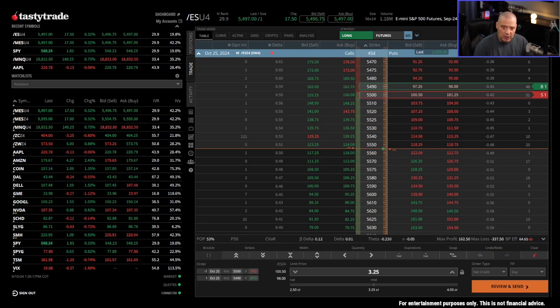If you want to trade futures options regularly, don't just do naked options — don't constantly sell naked calls, naked puts, or naked strangles. You're going to get run over eventually if you only use undefined risk strategies in futures products, because that buying power can and will explode on you. Occasionally mix in defined risk strategies: put credit spreads, call credit spreads, iron condors, butterflies. Mix and match undefined risk with defined risk strategies. If you do nothing but undefined risk in these futures products, you're going to get run over when the big event happens.